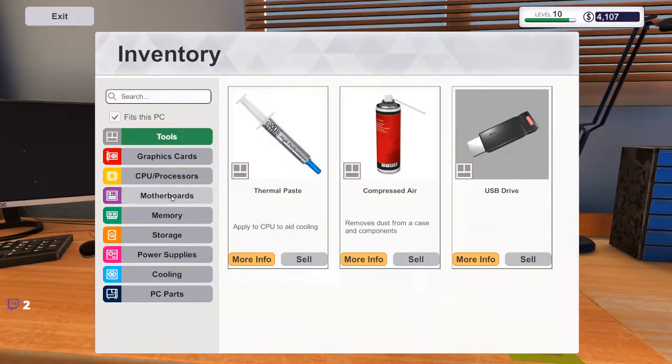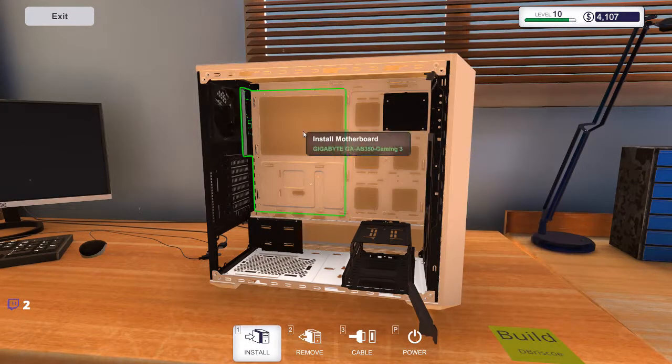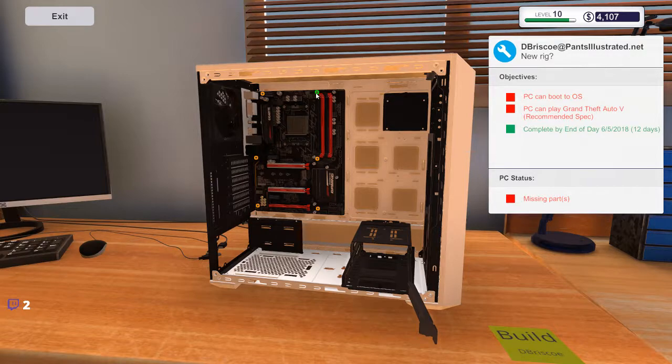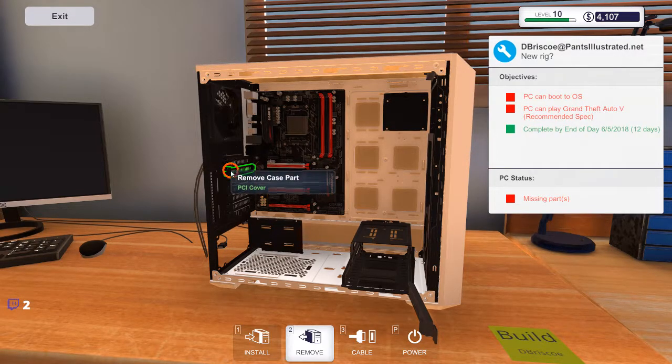Okay, let's pop that B350 in here. No, that's the wrong one.